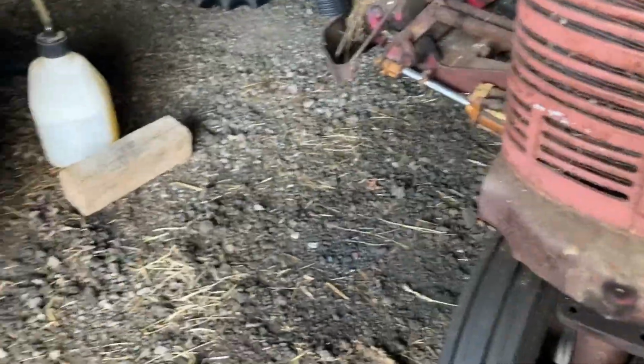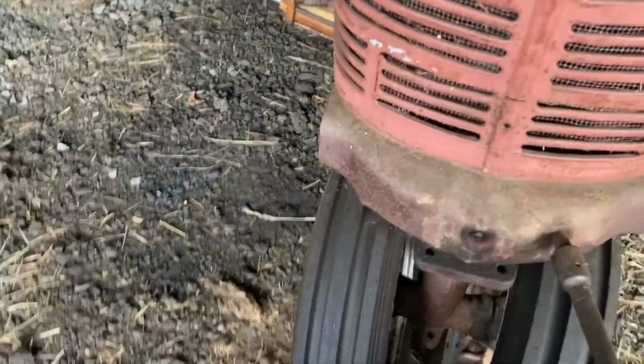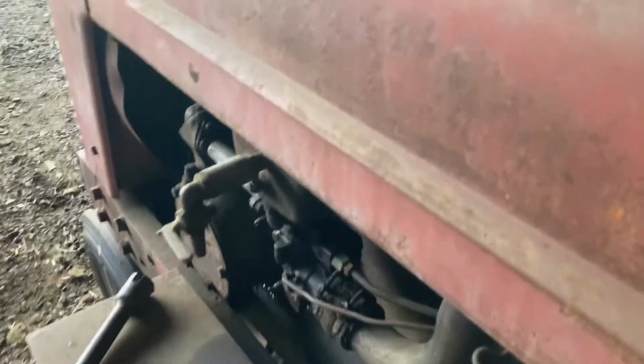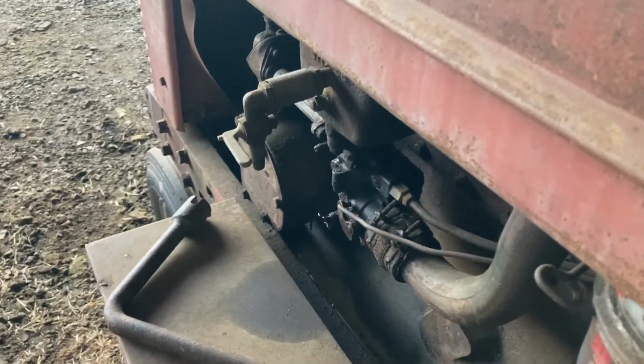She doesn't want to stay running. Well, it took a few more cranks than normal, but it ain't been running all year.